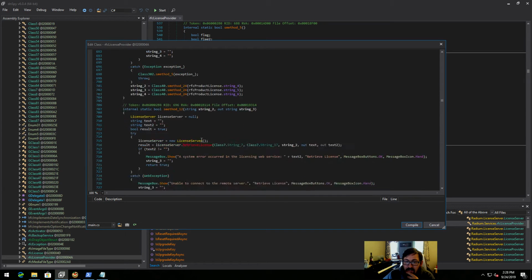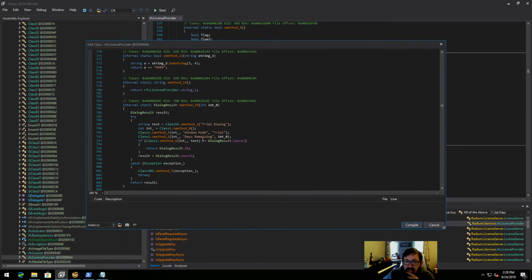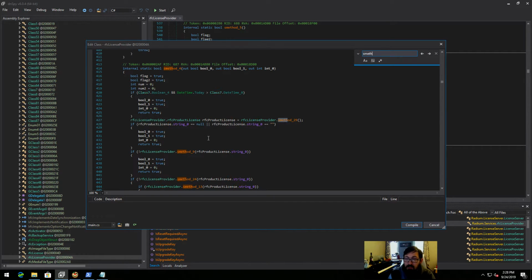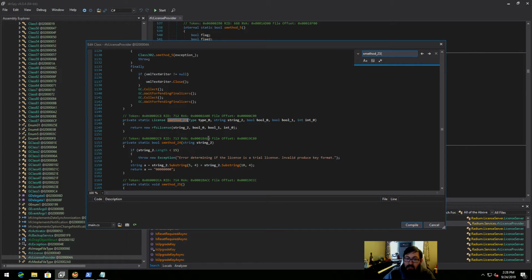Okay, let's take a look at 23. If these are in order, I can just search it. S method 23. Okay, RFC license. So we need to return a new one of these with those things.